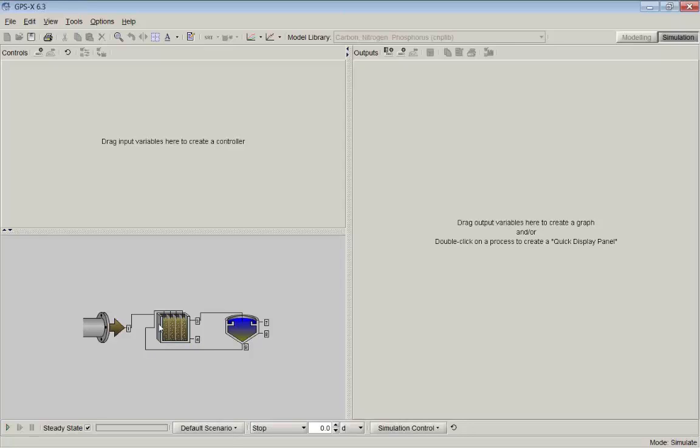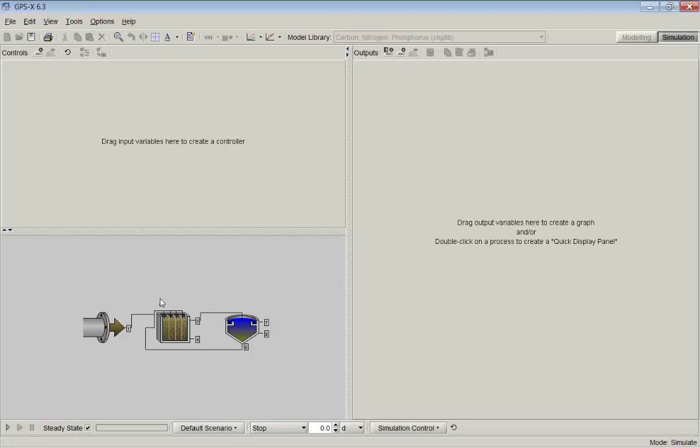So our model is actually finished here. You may have seen that screen pop up there for a few seconds. That was actually the Fortran compiler. In GPS-X, all of our equations are written and we compile them externally in Fortran, mostly just because it's much faster. It's there because of the speed. And it also allows us to include any other customization that we would like to do. We do have the ability to change the equations, to edit them, and add new equations along the way if you like.